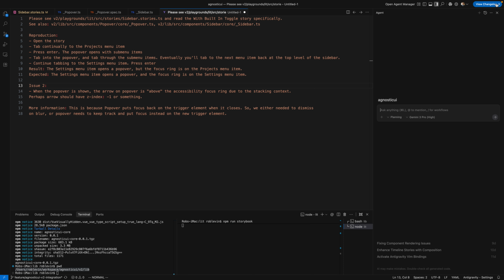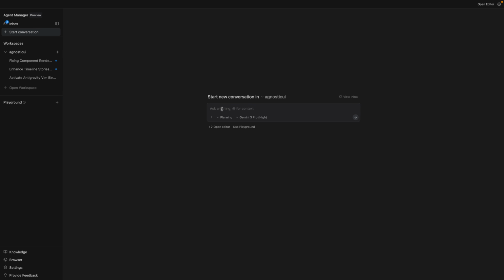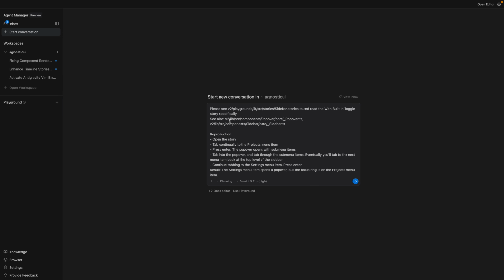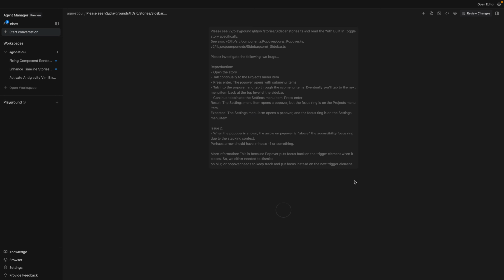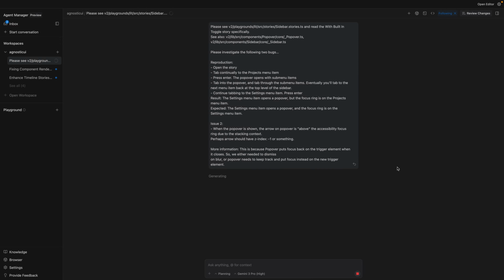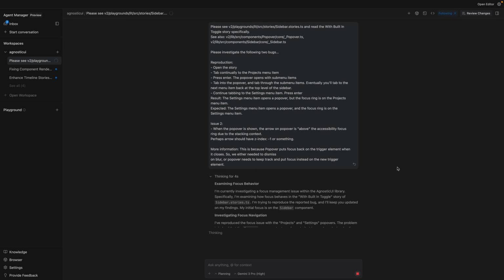Can I go to planning? Oh, I don't want to view the changelog. I think there's the agent. Oh, open agent mode. Let's see what happens when we do this. I'm telling it to see the Storybook, telling it to see these files where I think it's at, and then I show it I've got 2 bugs. Maybe I'll just say, please investigate the following 2 bugs. Okay, let's see what happens. I've only used this for one-shot stuff, so it'll be interesting to see if it can actually address a bug.